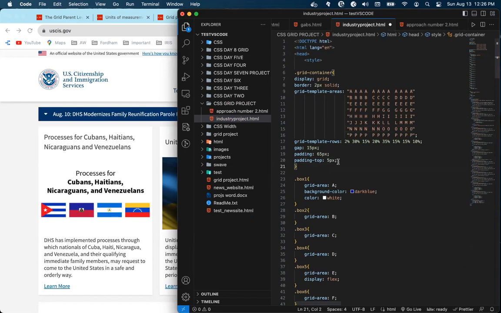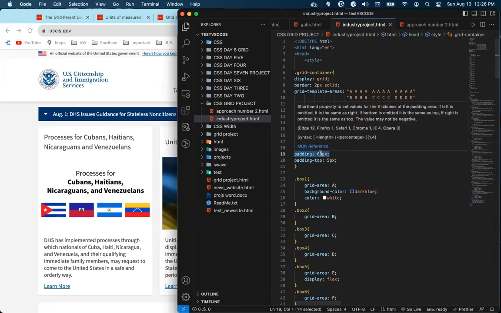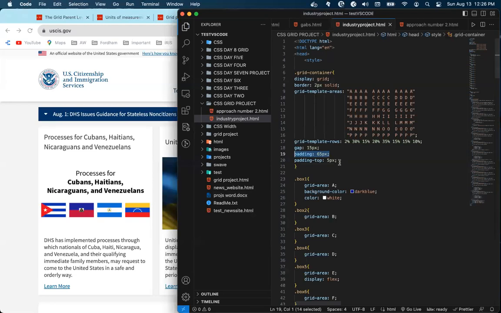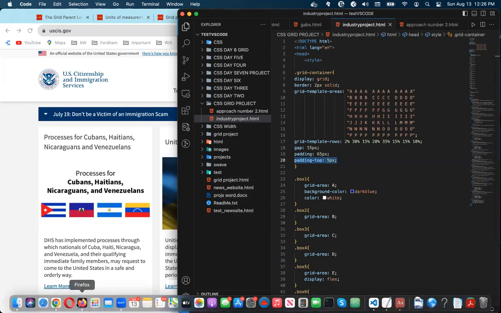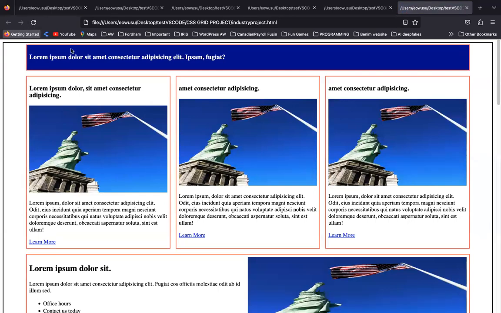The last property that it reads is what takes priority. When it gets to this line of code, it will put 65 pixels around everywhere. And then this one is saying for the top, don't make it 65, make it only 5 pixels. So it's another way to do this. And if we refresh, you can see the top is slightly smaller.